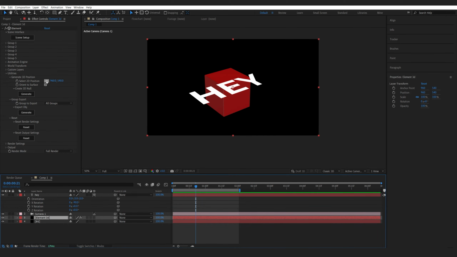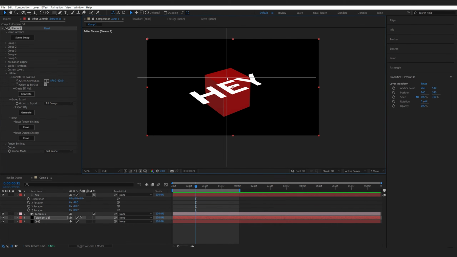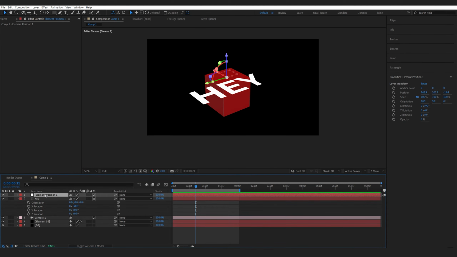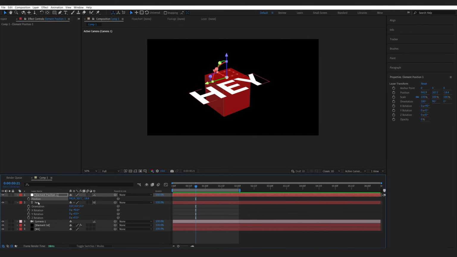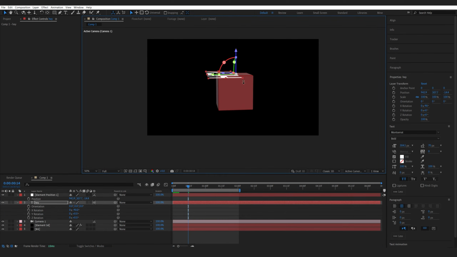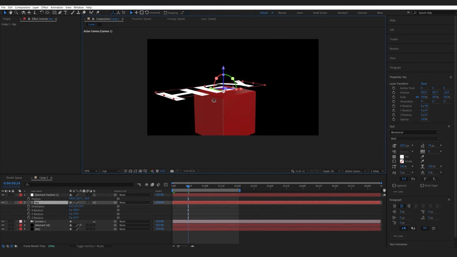So what we can do is select a 2D point. Now anywhere we select on our 3D scene, it's going to basically create a 3D null. So if I click on top here and select generate null, we have a 3D null here with a position. If we copy this position onto this text, it basically placed it right on top of this box here. So you can see it's quite aligned in 3D space.